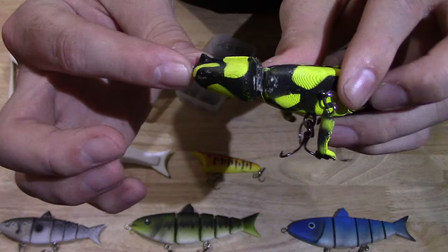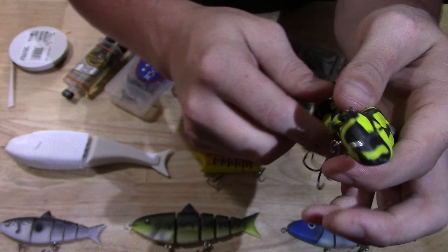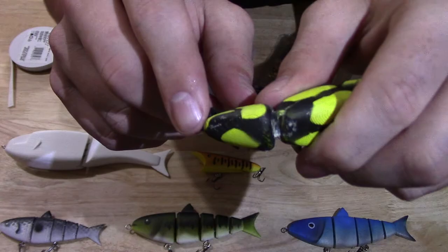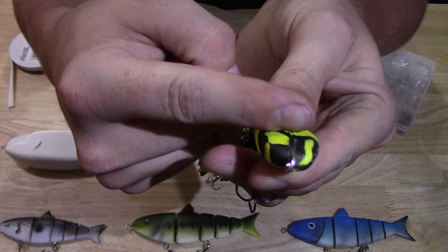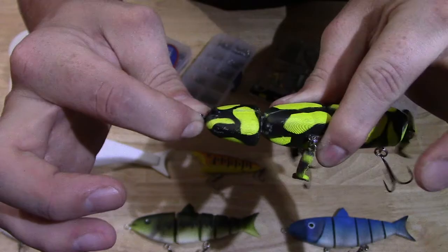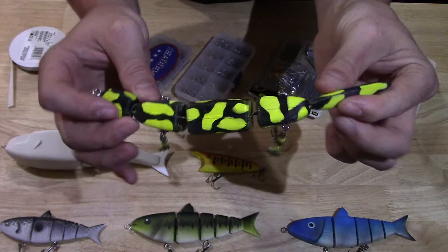What that does is — if you catch a really nice sized bass or another nice sized fish and he's hooked down on the body and you're pulling really hard, I just fear the head might actually slide off that ribbon and come apart. So by taking that nail and driving it through the ribbon and through both halves, you've effectively staked it in place. There's really no chance it's coming apart from just epoxy failure.